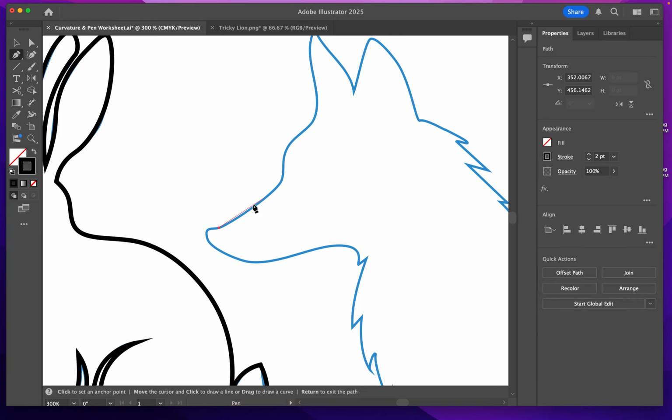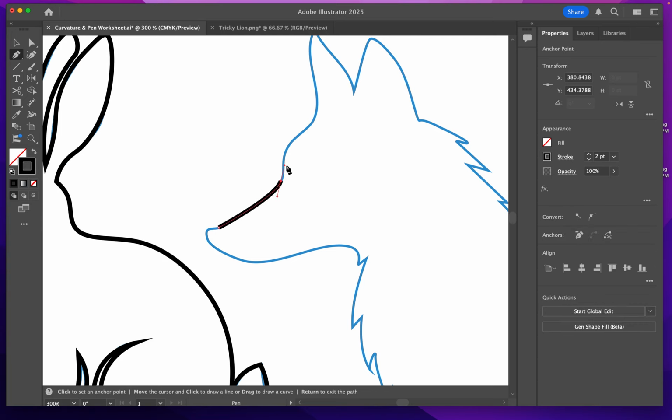This does have a little bit of a curve if you see, so I'm going to click where these curves are changing direction, and I'm going to drag almost in the same direction as the blue line. And there we go, I'm going to get that first curve. So now I'm going to click where the curve changes direction. I'm going to drag in the direction of this fox's face. I'm going to release. I'm going to click, hold, and drag where the curves are changing directions. Click, hold, drag.